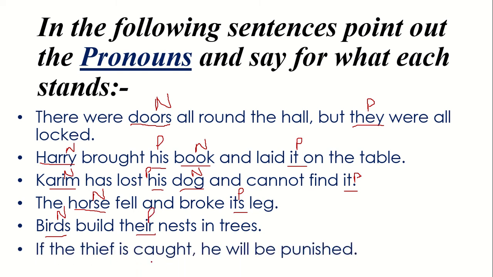If the thief is caught, he will be punished. Thief is a noun and he is a pronoun that has been used for the thief. If you say, if the thief is caught, the thief will be punished, there would be a repetition of thief in the sentence. To avoid that ungrammaticality, we used the pronoun he for the thief. So this is how we have highlighted the concept of nouns and pronouns in these sentences.